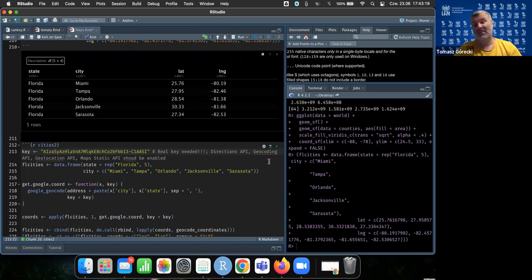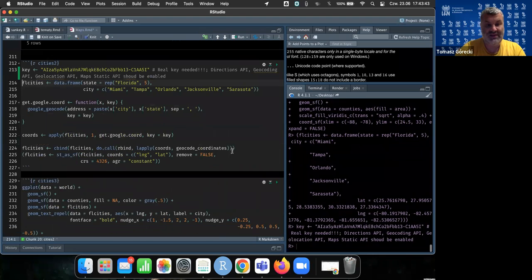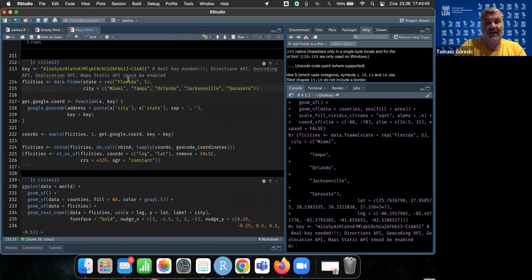So you should find in your account on Google, and you could add API. You can use now my key, but in longer time I think it could be a problem with this API because I will change it. But now you can use. So we need this key. Okay.